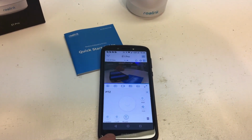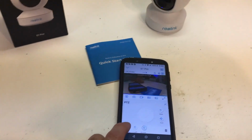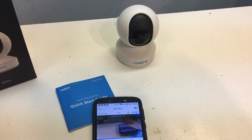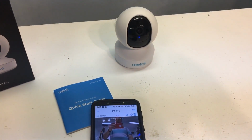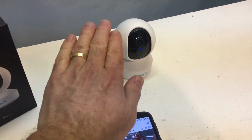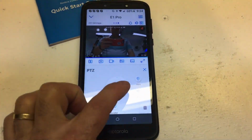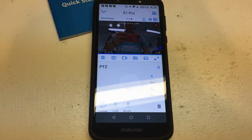And if I want center again, I just hit the center button. Oops, I think I missed it. There we go, and the camera will go back to that predefined location. That includes the angle that it rotates plus the elevation. So both of those positions are saved each time you save a mark.